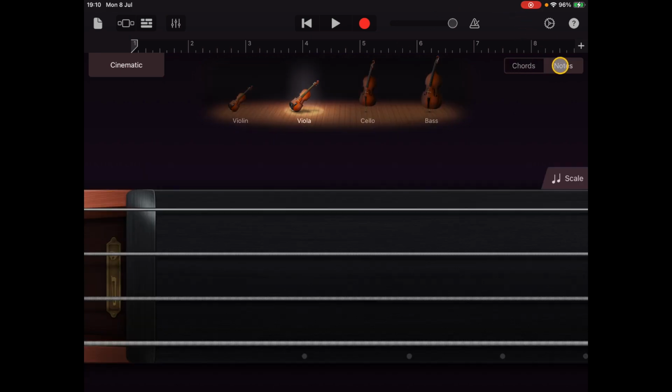So we tap on notes in the top right and you can see things look a little bit different. We are now no longer faced with a whole group of stringed instruments, we have got individual instruments here. So when you tap and hold, in terms of the bowing, this is where you use this little button on the left, which is the articulation button. If you hold it and then you tap a string, you'll get pizzicato. Now if you want to lock that in place, double tap and it will then highlight it permanently.